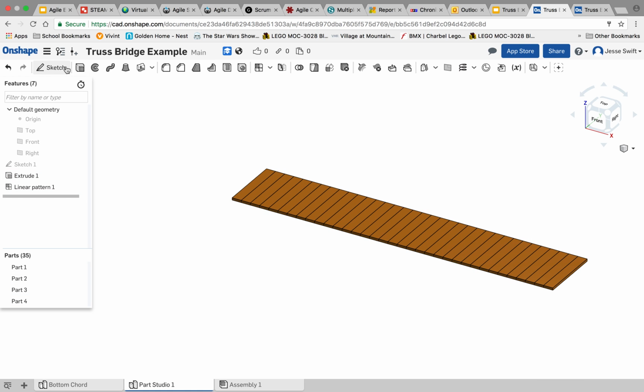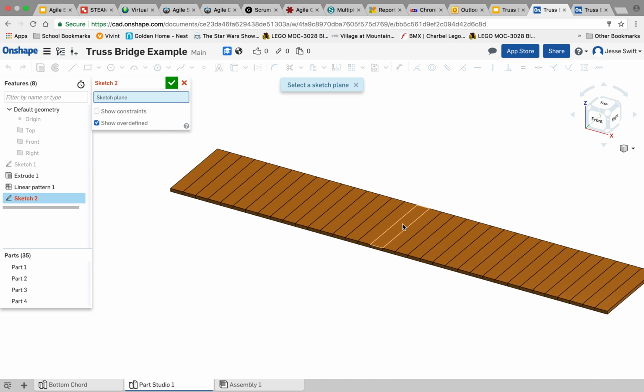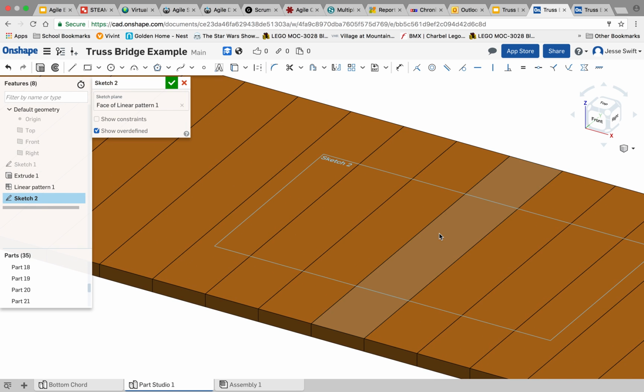here in the middle. So I'm going to sketch, and I'm going to pick one of these. I'll pick that one. And then we're going to put a circle. I'm going to sketch from here. Oh, I'm going to draw a line from here to here, just so I can find my center point. Now I'll draw a circle here. And then again, the diameter of that circle should be around 1 centimeter because that's the thickness of our hole that we need to drill for the testing machine. Now I'm going to click OK.